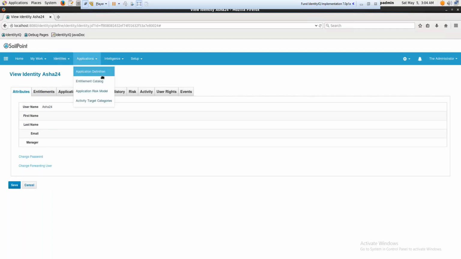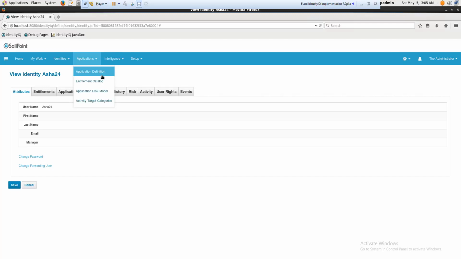Then we have something called application. What exactly is an application? How can I explain? An application is, let's say, just a script or a program that enables you to connect to a target system. What is a target system? A target system is something that contains the identities. For example, a target system is, let's say, a bank that contains identities of its employees, or let's say identities of its customers.